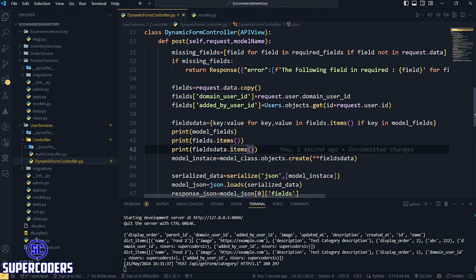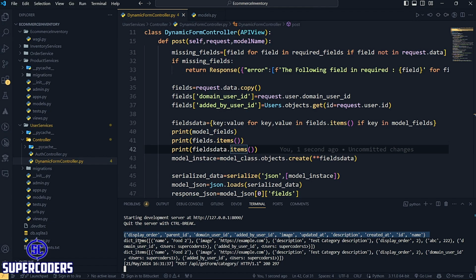And if I see this data, it is showing dictionary data. The first one is for the model fields. Like what exactly exists in the model fields. You can see display order, parent ID, domain user ID, added by user ID, image, updated, description, and other things.